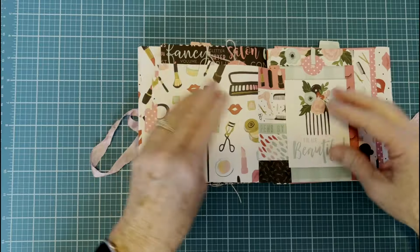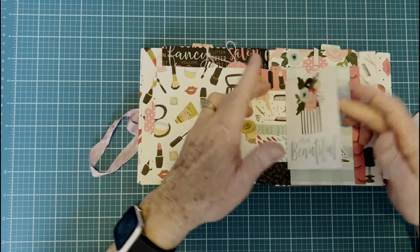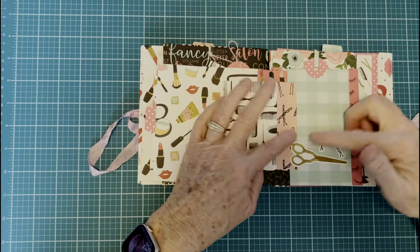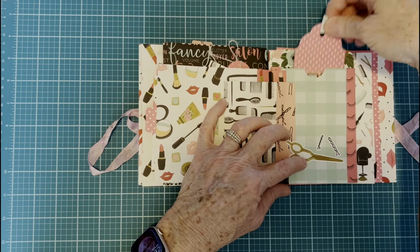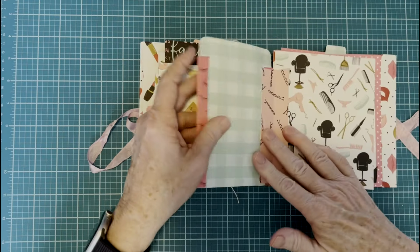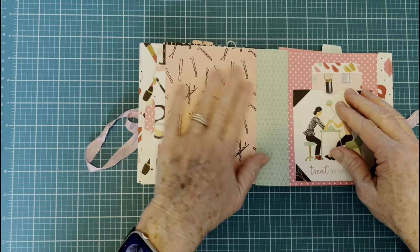Photos in here, here. Added a hinge with the cut apart to make this little flap. Stickers here, those cute bobby pins. And then of course we have a tag in here. And this flips open, we have more photo space on the last page here.